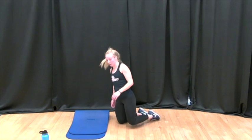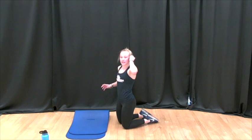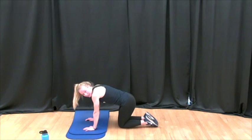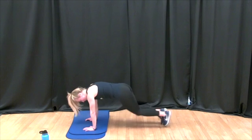15 seconds. Here we go. Back into the mountain climbers, but they're the last mountain climbers of the day. Make them your best ones. All right, in 5, 4, 3, 2, 1. Here we go. So we're back.